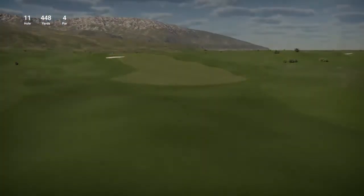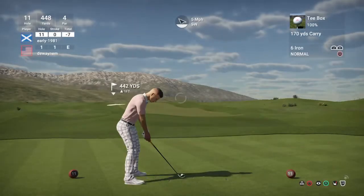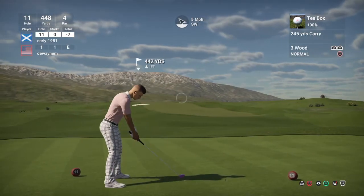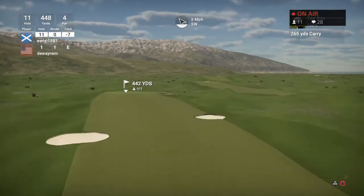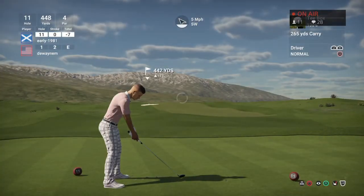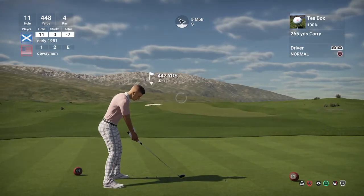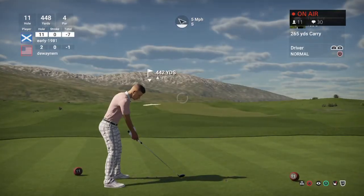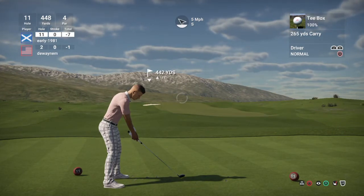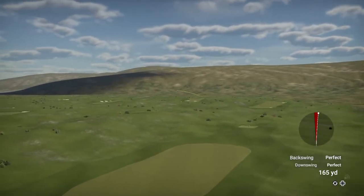Par 4 here. Let's have a nice, clean drive. Once again, guys, this hole looks very similar to the previous ones, but so far I'm enjoying the course. The one thing I have noticed is, I'm not sure if you've done this deliberately, David, I'd be interested in knowing the comments. A lot of the shots are in between clubs, which is a real challenge. I'm having to jack up or take loft off shots. That is one thing I'm enjoying. Hopefully that holds the fairway. Right, looking good so far.